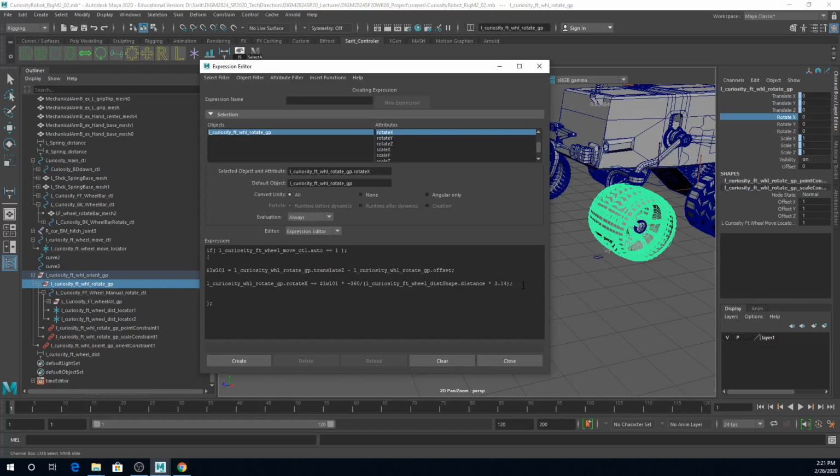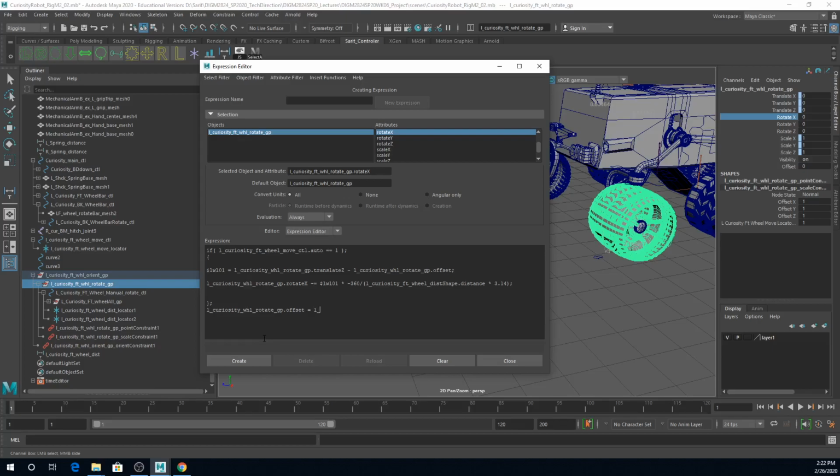Here we go. And then now this is a function, and the result will be assigned to the offset, which must equal translate Z. That's it. So L underscore curiosity wheel WHL rotate GP dot offset equals translate Z, basically.